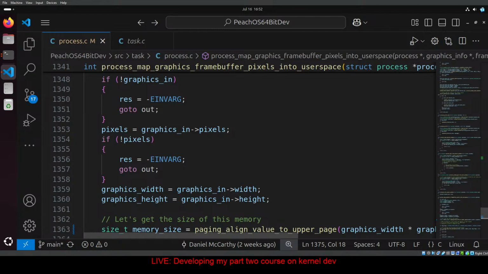It's grabbing the current address from the page tables, and then it's mapping us to that. And that's probably why we're corrupting the graphics info memory.